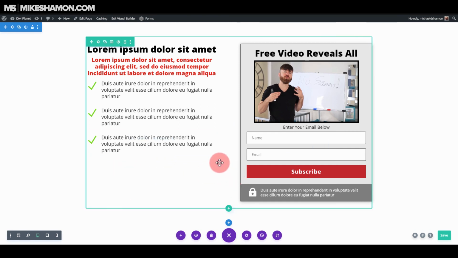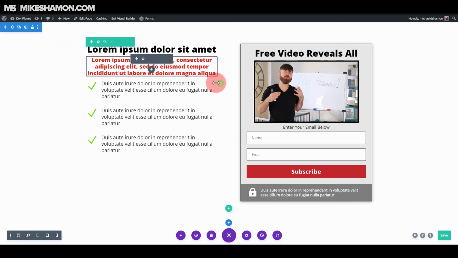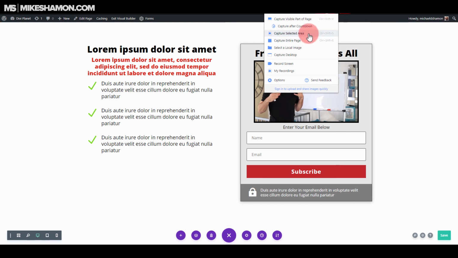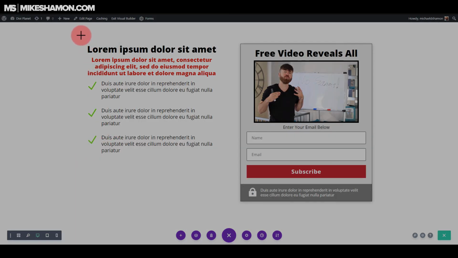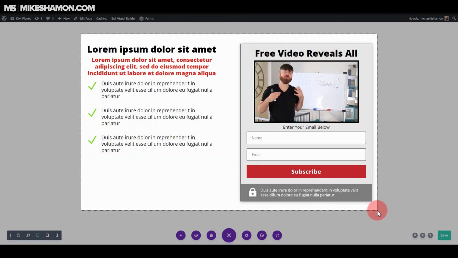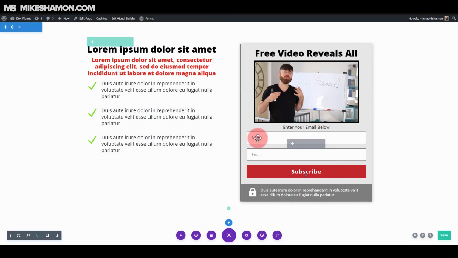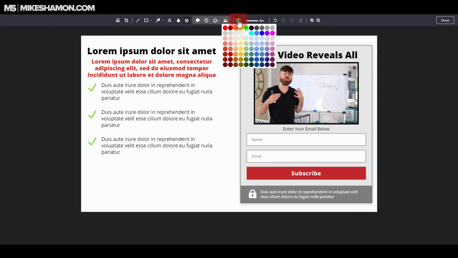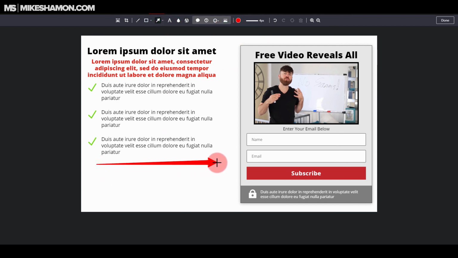Now let me show you something kind of cool that you can do to get this effect, even if you don't have Photoshop or something to work with. I'm in the Google Chrome browser, and I have this Awesome Screenshot extension. Now what you want to do is just catch a selected area. So I'll catch this whole area so I can show you guys what I'm doing. Capture. Once you have it in here, you can change your color. I'm going to go to red. I'm going to arrow, and there I'm doing my arrows right there.